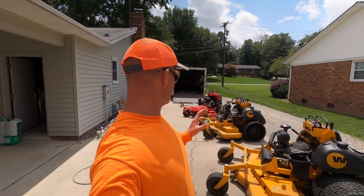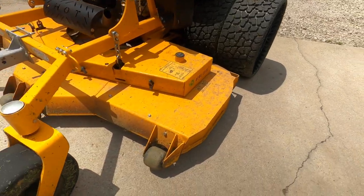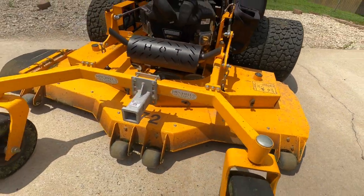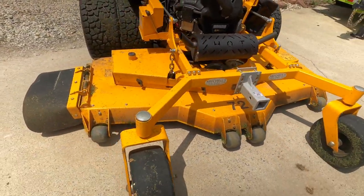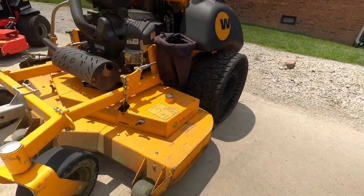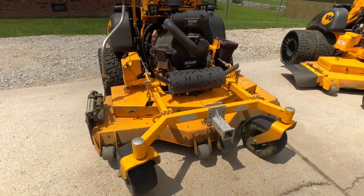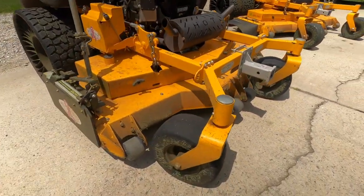All right, y'all. So I got the mowers pulled out, and as you can see right here, they are pretty gross. Now, this is my standards of gross. To some of y'all, you may say, hey, they're not that bad. But to me, they need to be cleaned up. Image is everything to me, and I don't want my mowers looking like crap.